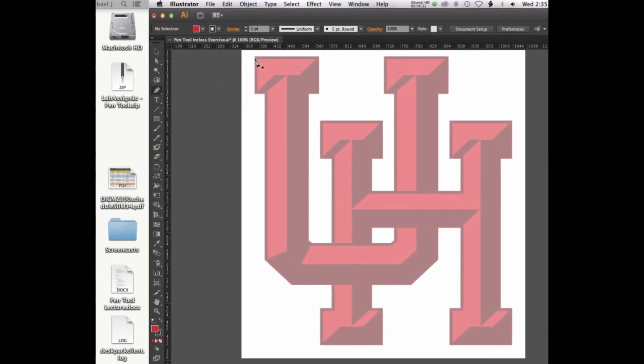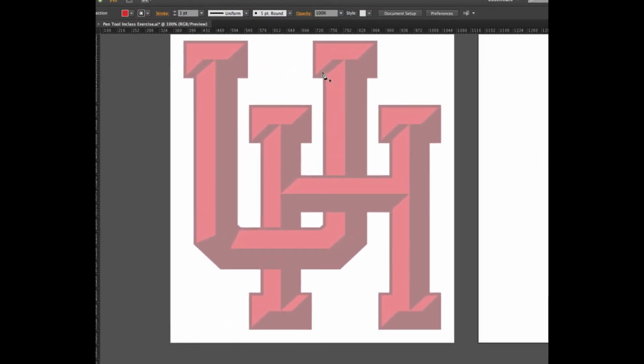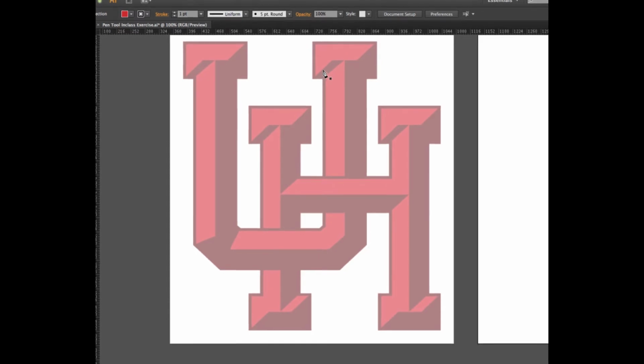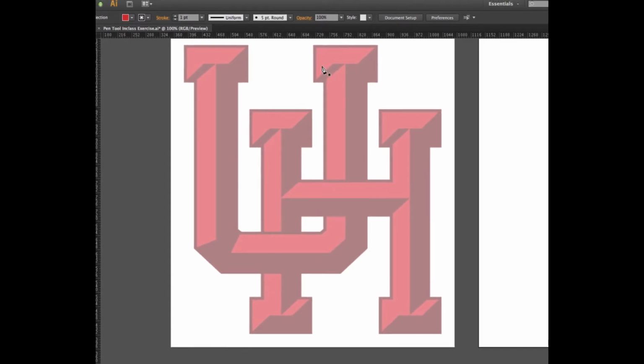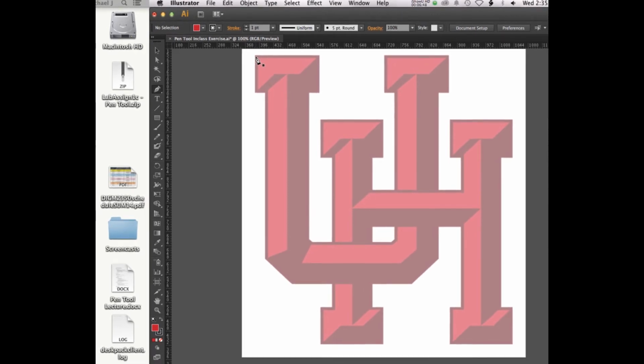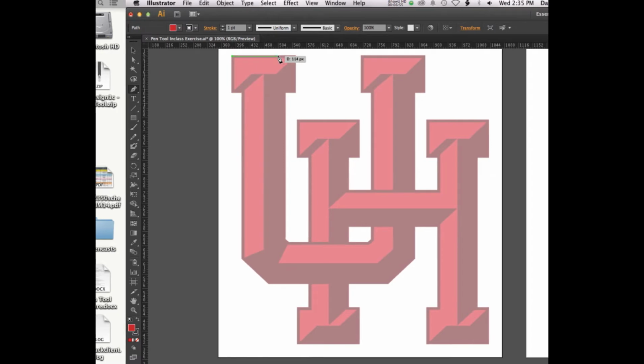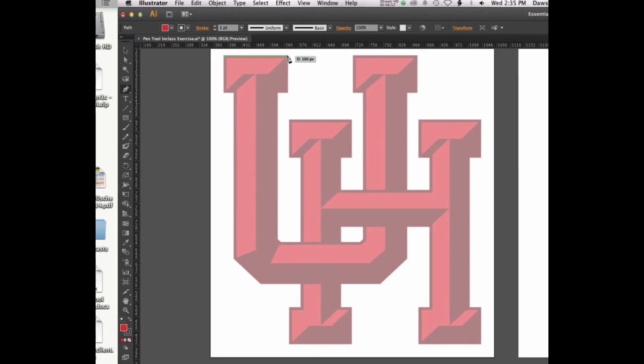Okay, and I'm going to start tracing this. The U of H logo is a JPEG that I've created a tracing layer out of. When you create tracing layers, which I don't know if I'm going to show you right now, we will show you eventually. When we discuss layers, we'll talk about that. But this is a tracing layer. So we can't draw on it, but we're drawing on our own layer. So I'm going to click the top left corner.